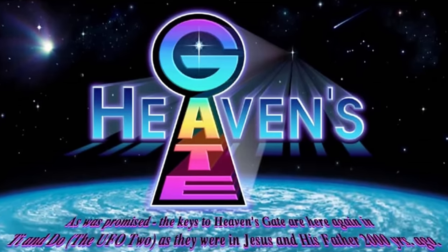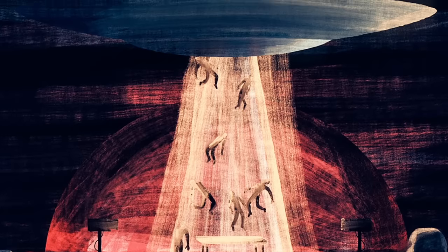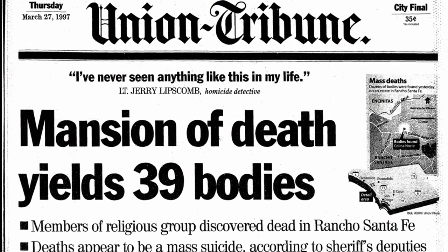Heaven's Gate is something I've covered in a previous video. Probably the most renowned thing to come from Heaven's Gate was a while back there was a comet called Hale-Bopp that was passing Earth. The leaders of this cult convinced their followers that there was a spaceship trailing this comet, and if their followers were to end their lives, their souls would be transported onto this spaceship and could transcend to the next level of existence. Almost the entirety of the cult killed themselves at once because they thought they were going to get onto the spaceship and go to heaven.